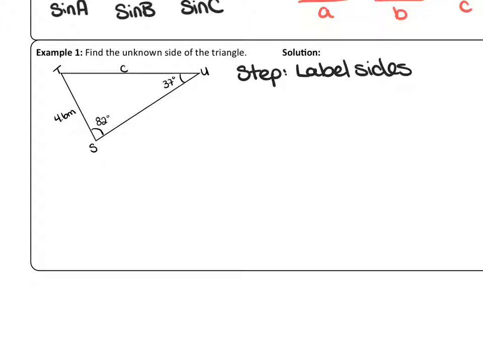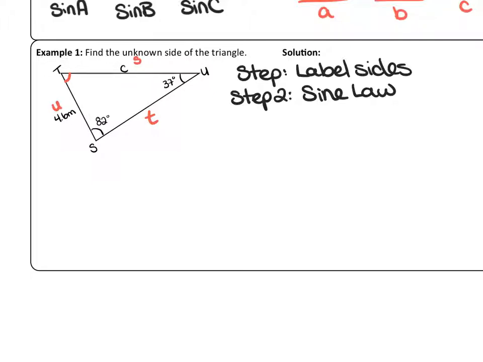So if this is angle T here, this would be side t. This is angle U, so this side is little u. And this is angle S, so this is s. That way everything lines up because, as you notice in the formula, a had to be over sine A. b was over sine B. So we want to make sure everything lines up. Now, the second step is to decide if we're actually going to use the sine law. And remember, we had to have an angle and the side opposite. So let's see what we have here.